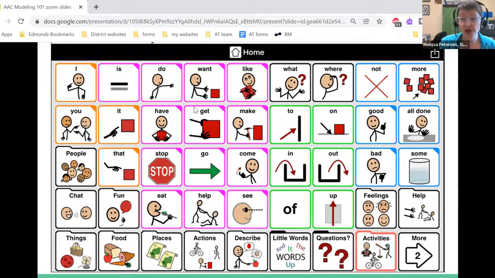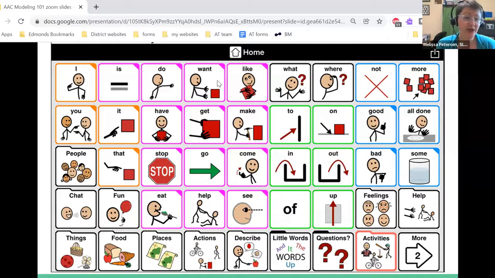And just so you see another version, this is the Proloquo2Go app. This is another version that has fewer buttons than I prefer, but you can see that the core words are on the main page. And then the spots that are the folders, kind of that bottom row and coming up a little bit on the sides, those ones have more of those fringe words, the specific words. Whereas the core words are on the front.